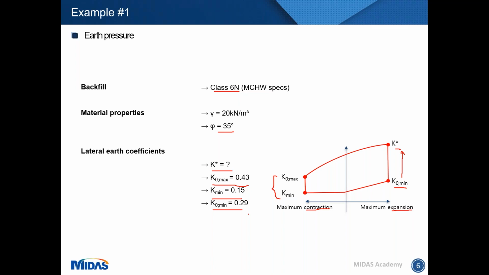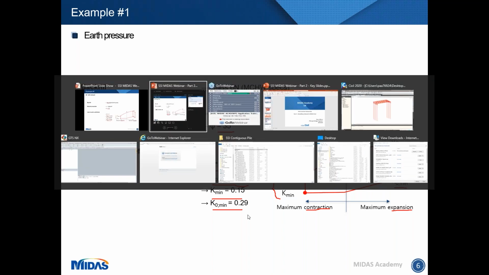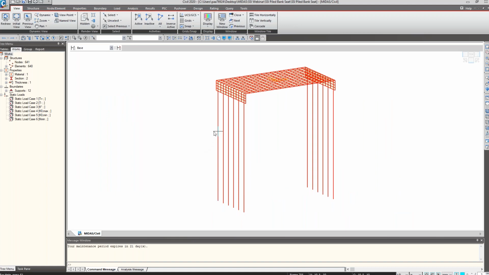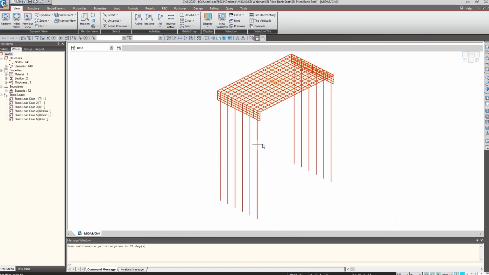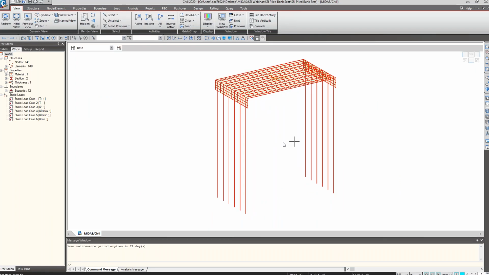To do that, we're going to start working on Midas. Since we are covering two examples today, I have started with a model that has already been prepared to a certain level. So we have the model representing our bridge here.